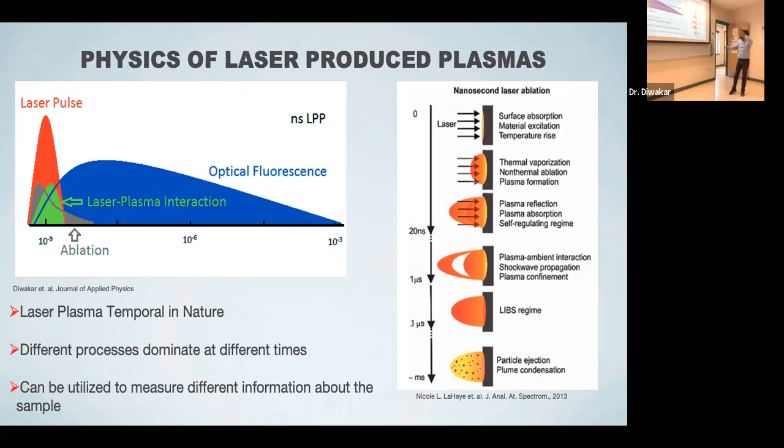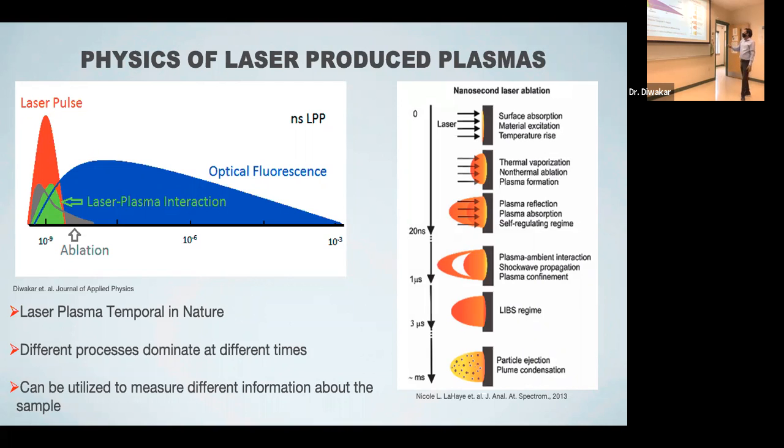And when plasma is cooled down a lot, then all the particles which have evaporated start forming nanoparticles. And that is also very important because, for example, if you want to develop a system where you want to generate particles for coating, pulse laser deposition, for example, this is where it's more important. So you control it here. So from this point, whatever you want to do, depending on your need and your applications, you will tune your system, you will optimize the system accordingly.